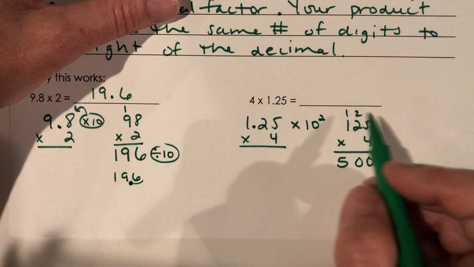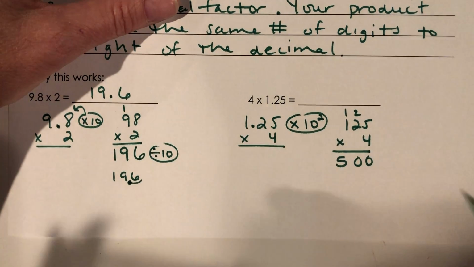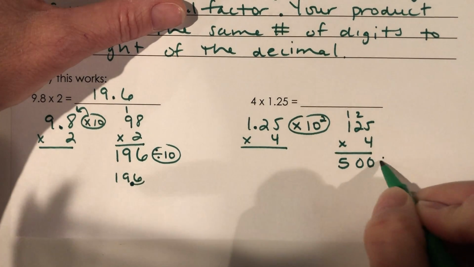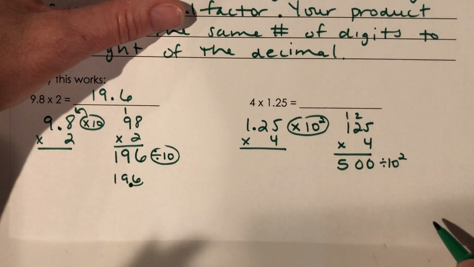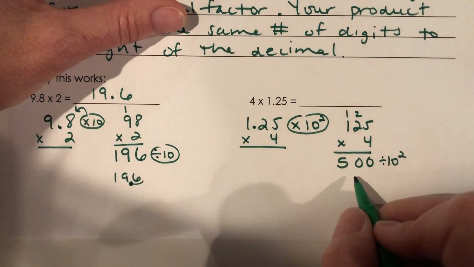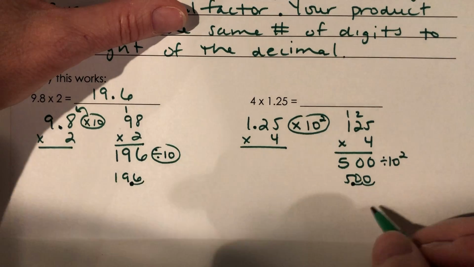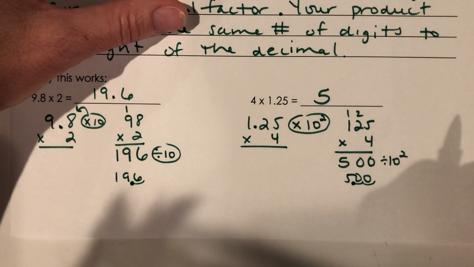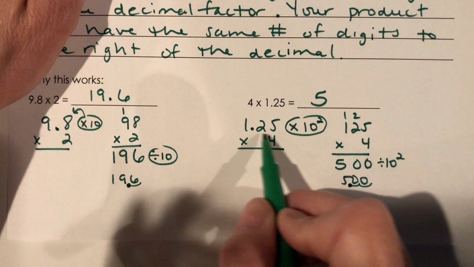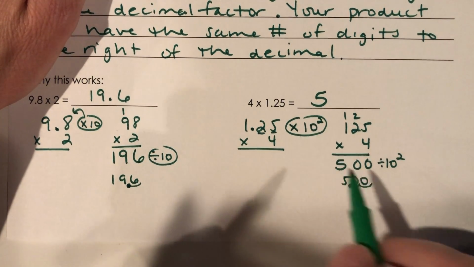Now, in order to ignore the decimal point, we multiplied by 10 squared. In order to undo that and put the decimal point back in, because 125 times 4 isn't the same as 1 and 25 hundredths times 4, I have to do the opposite and divide by 10 squared. So if I divide by 10 squared, that means I'm going to move it 2 places back. And so in 500, if I want to move it 2 places back, it's at the end. I have to go back 2. And you get 5.00, or you could just say 5. Okay? So this is why it's working. When you ignore that decimal point and then put it back in at the end, 2 places to the right is the decimal point. That's equivalent to 2 tens.